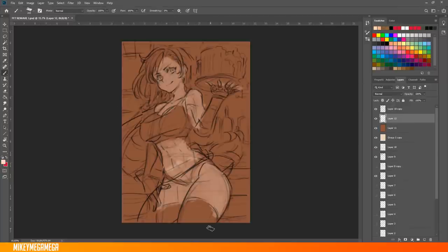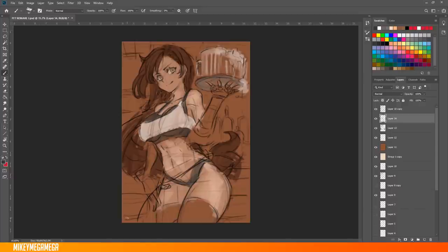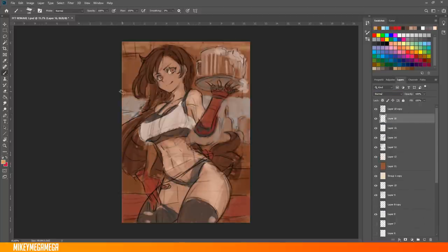Basically, constantly keeping my eyes all over the piece, trying not to unbalance the piece by overworking one area compared to another, trying to make sure the composition works, and trying to keep things chunky and chonky, although in my Mikey commentary version of these videos, I kind of explain that in a bit more detail as to what I mean.